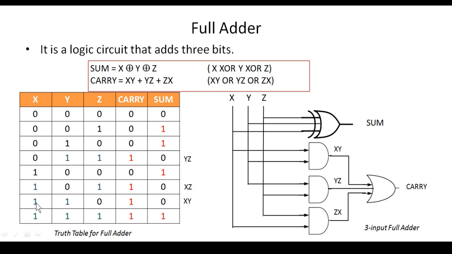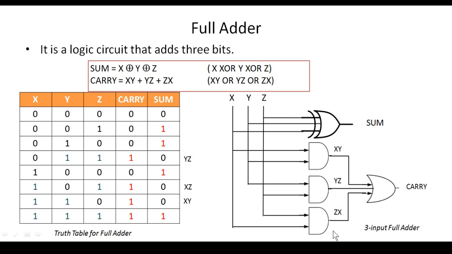And in the next row you got x and y as 1, so x y, and 0 for z, so you are not going to include z here. Okay, so you got x y. Combine all these and this expression will come. For carry you will get x y plus y z plus z x. So this is how you got this. For sum, you already did the half adder, which has 2 bits, which is nothing but XOR. You are going to use the XOR gate. Here you are going to have 3 bits, so join all the 3 with XOR. That's the reason you got this expression.